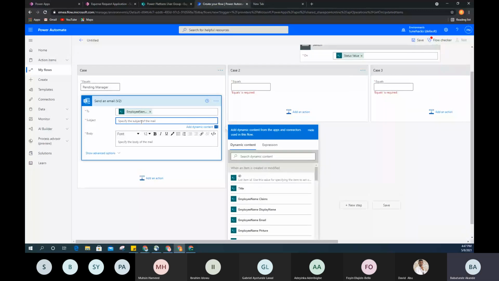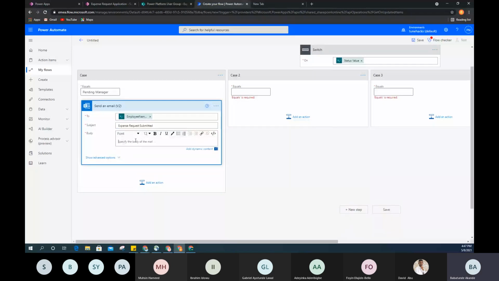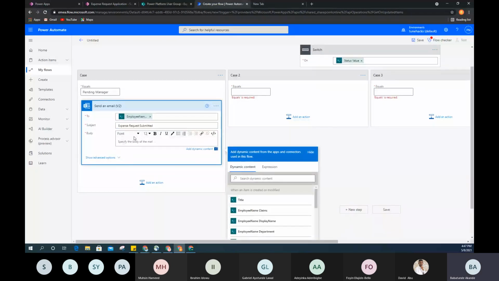So we can say expense request submitted. This is just like a mail that comes to you when you register on a particular site. When you newly register, you get an email instantly saying, "Dear so-and-so, welcome to our platform, blah blah blah."